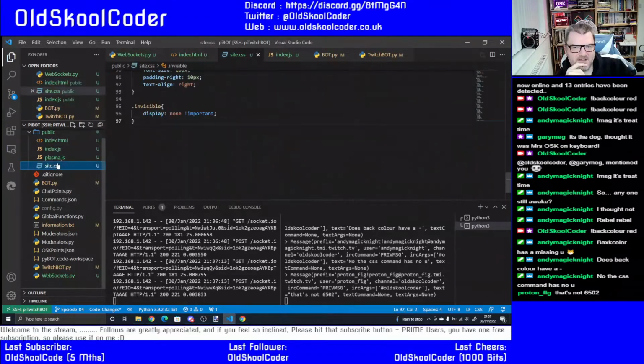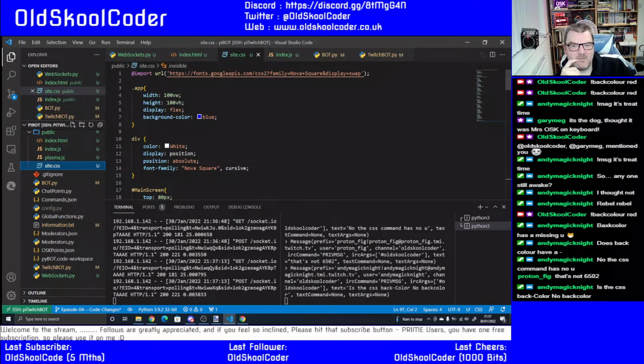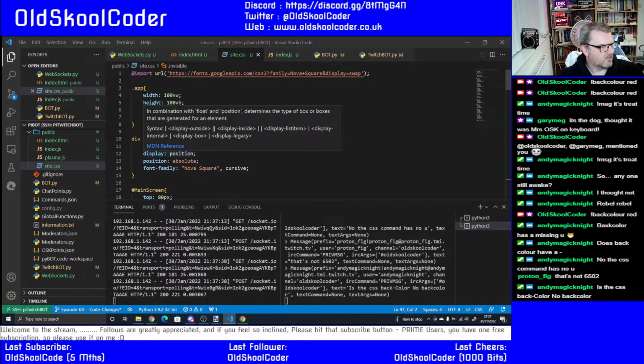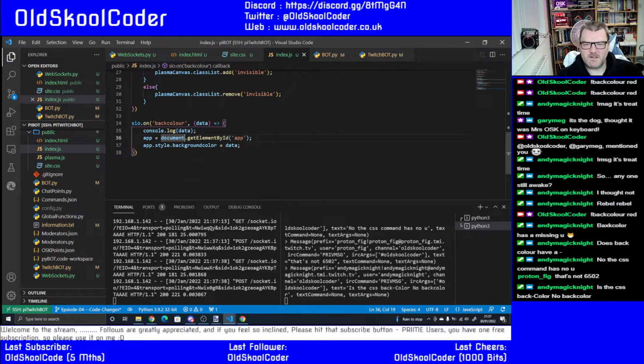The CSS is blue, so we should be able to change it. But there's no data coming through. Let's just try this just in case it's something to do with that. App.style.back.